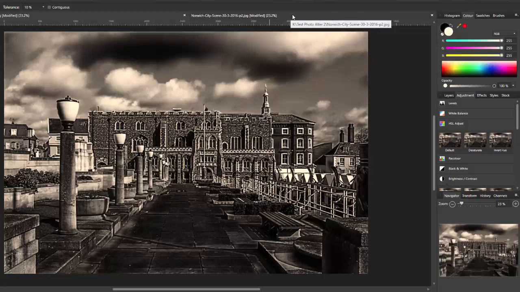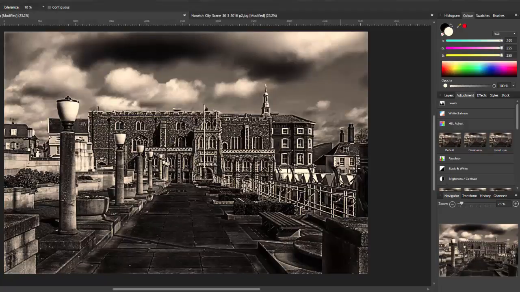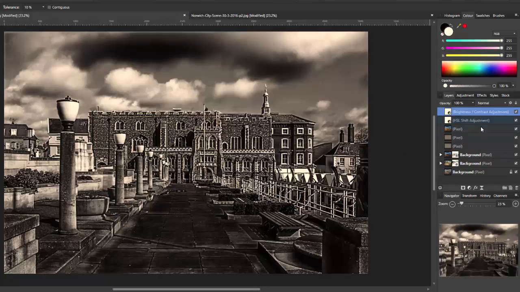So if I come back to this first one, which just used the basic HSL or black and white tool just to get rid of the color quickly, to that image, which is a much more grittier, much more moodier, and helps bring out the details much better. Because if I've got the top one highlighted, if I come down to the one before the bottom, hold shift and click on that, all those will be highlighted.